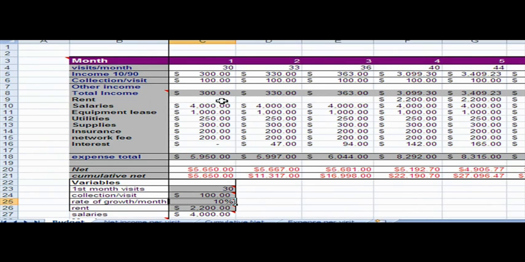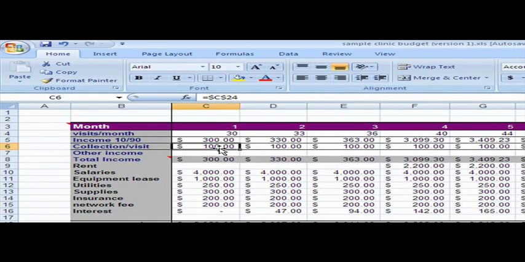That's one question. If this is a spreadsheet that you're going to be using for your financial planning for your business plan, you might talk to other practitioners, if you have a mentor in private practice, and get some idea of what an average amount is that they are collecting on their patients. And $100 is actually probably a little bit high.